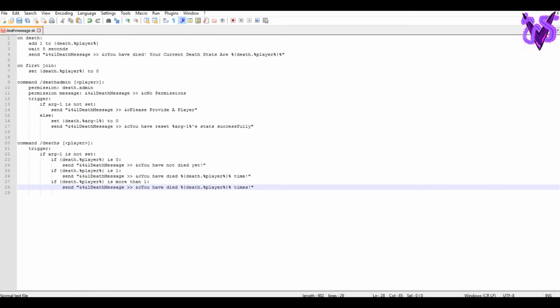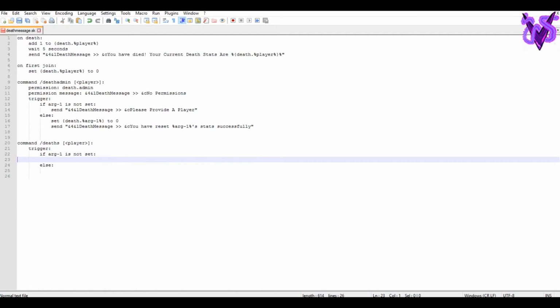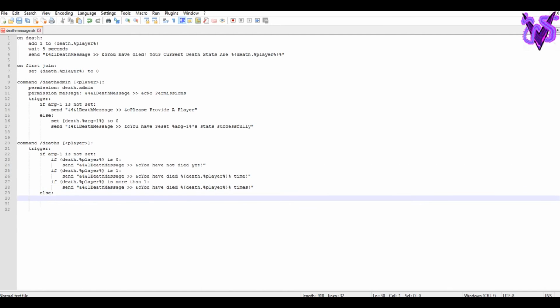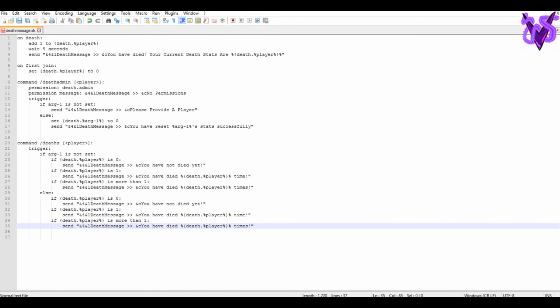Now I'm going to add if arg1 is set, so else, and actually just copy the code into the next layer. So I'm going to press Ctrl X by accident. You can press Ctrl C if you don't want it to disappear. So it's if death.player, that's going to show you your deaths.